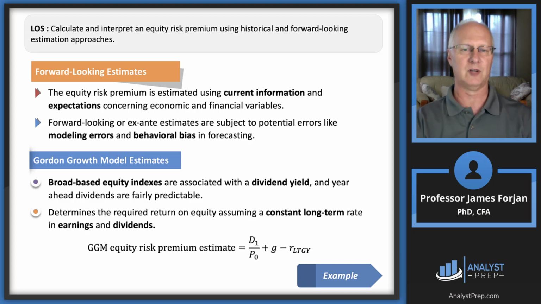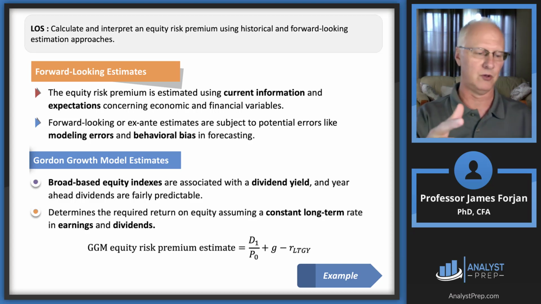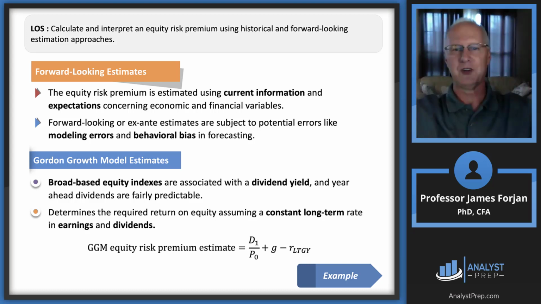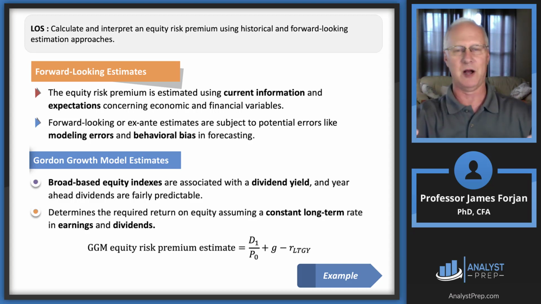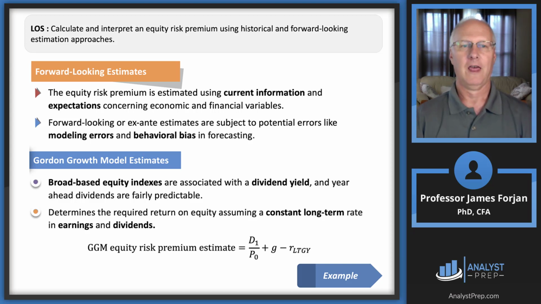And so this is where financial analysis is such a thing of beauty, because you use lots of technical stuff, right? Math, regressions, copulas, all this good stuff. And then you use your brain and maybe your heart and soul, and you use a broad brush, and then you use some fine brushes for the artistry, that you layer the technical aspects of all of this with an artistry, which of course is based on things like experience and, this never happened before, but we expect it to happen again, et cetera. So this forward-looking estimate is really a combination of art and science. But look at that second arrow point. This is what I was saying about, do I want to include my heart and soul in this? Subject to potential errors like modeling errors.